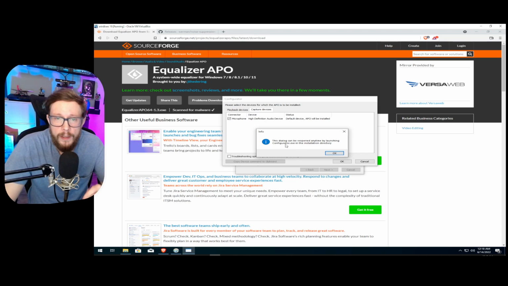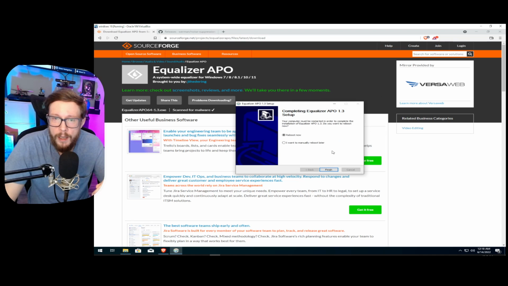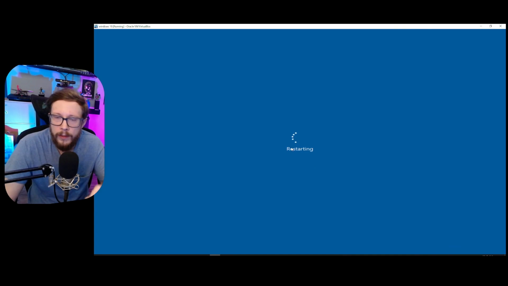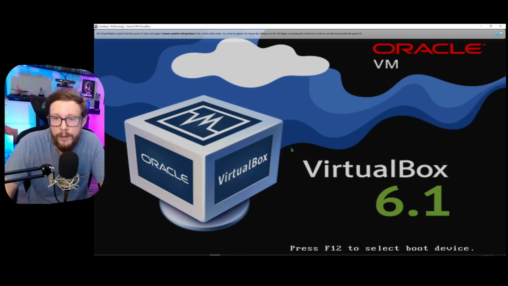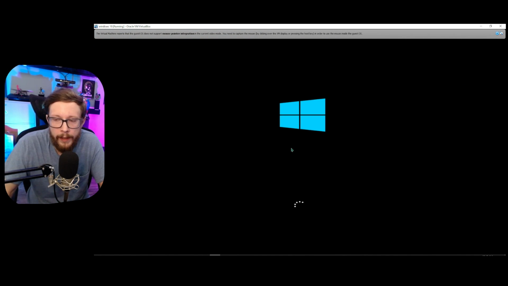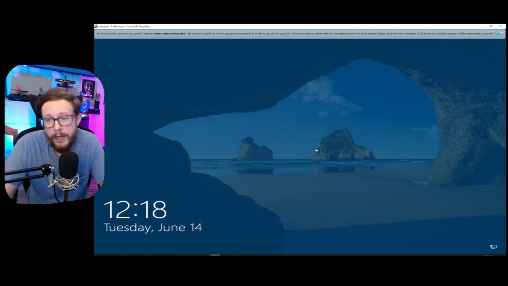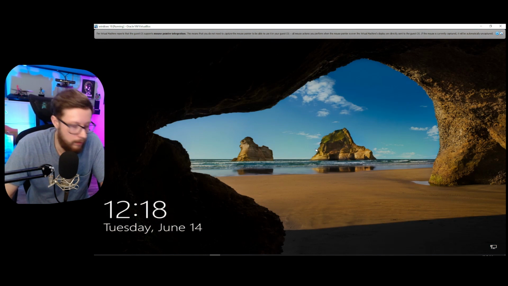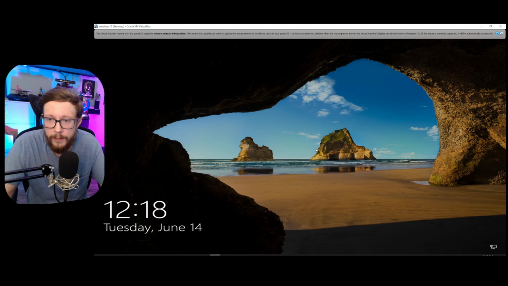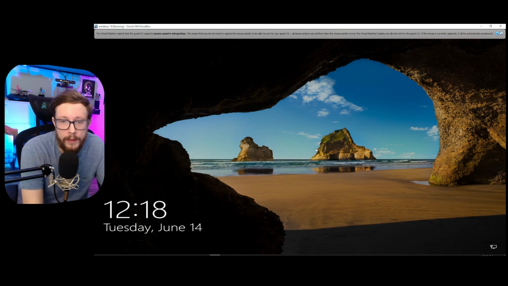This is just telling you that you can change these settings at any point in time. And it is going to want you to reboot the computer, so we're going to go ahead and do that. Because like I said, this captures your audio before it gets into Windows, and it processes it before it gets to your operating system. Now this does work on Mac and Linux as well. A little bit different setup on Mac or Linux, but it works for all operating systems.